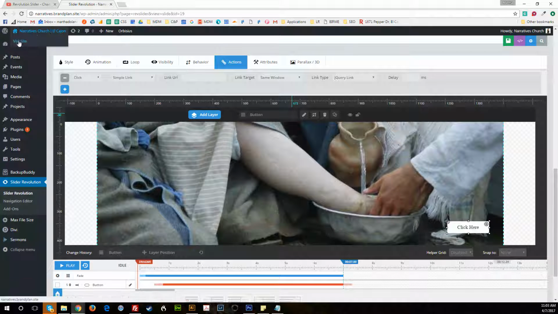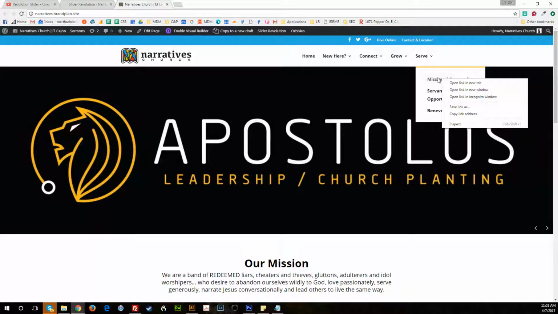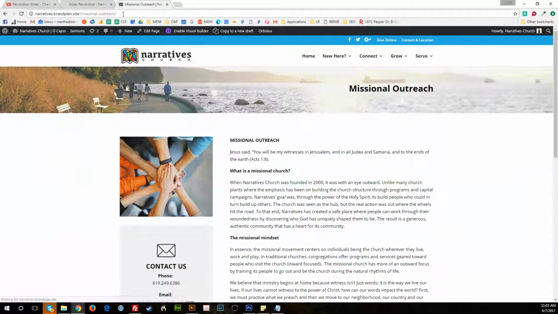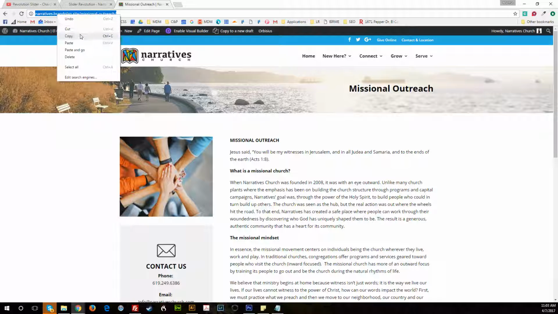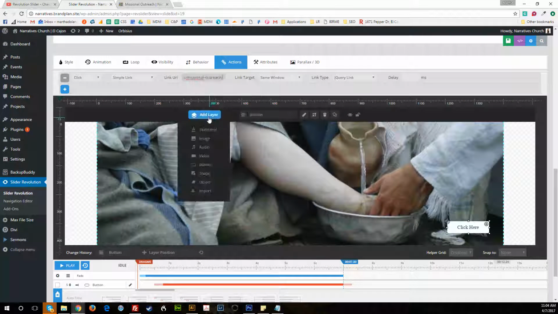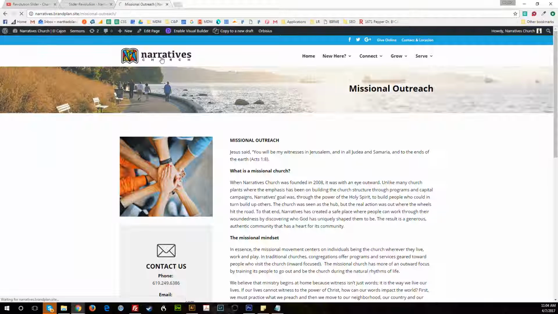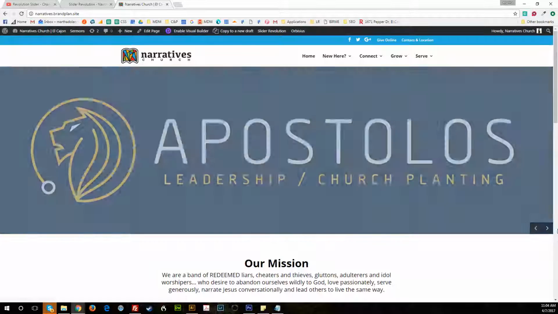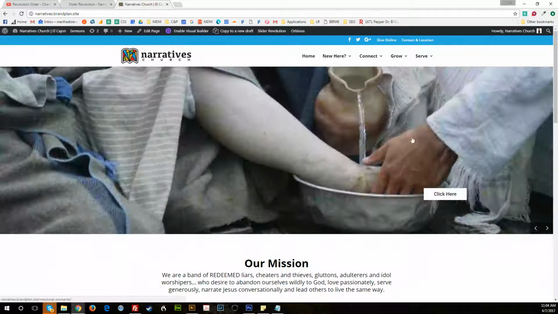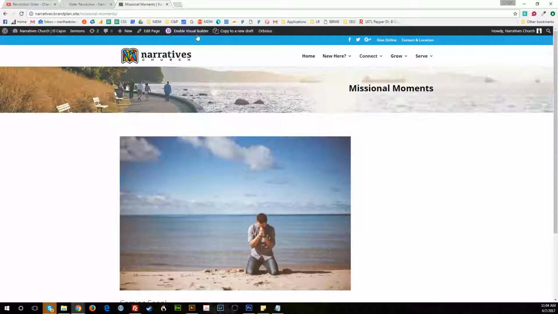For example, if you're on your website and you want this link to go to the Serve page, Missional Outreach, you could go to the Missional Outreach page, copy the URL to that page in the top of your browser, and then paste it into this link area. Now, if we press Save here and we go look at the homepage slider of the website, you should be able to see the new slider that we've created and also click on the button and go right to the Missional Outreach page that we created.